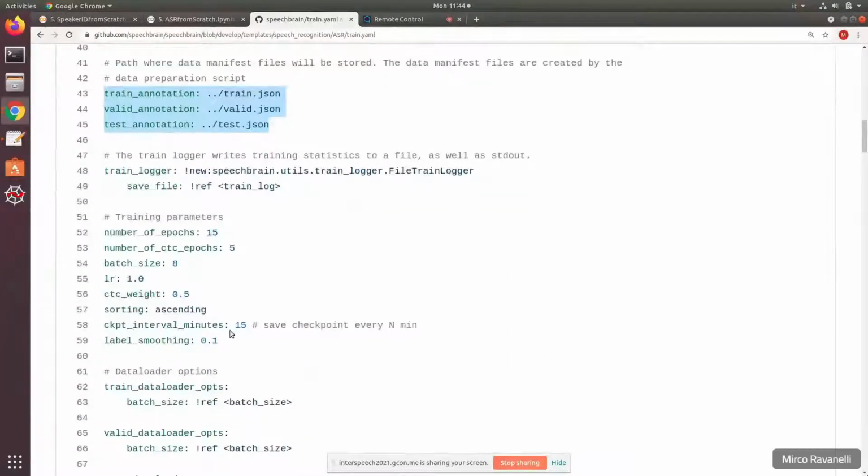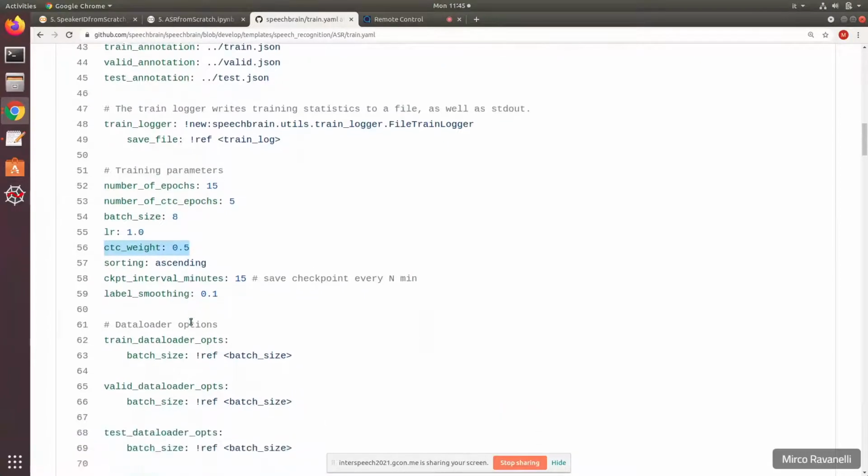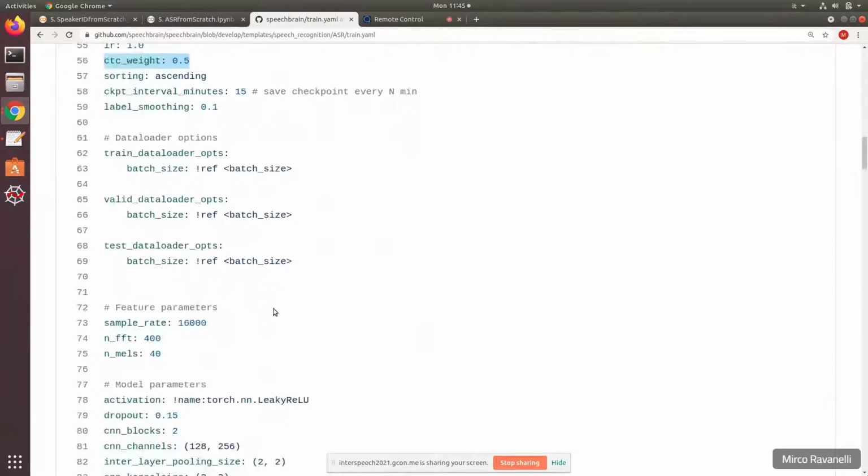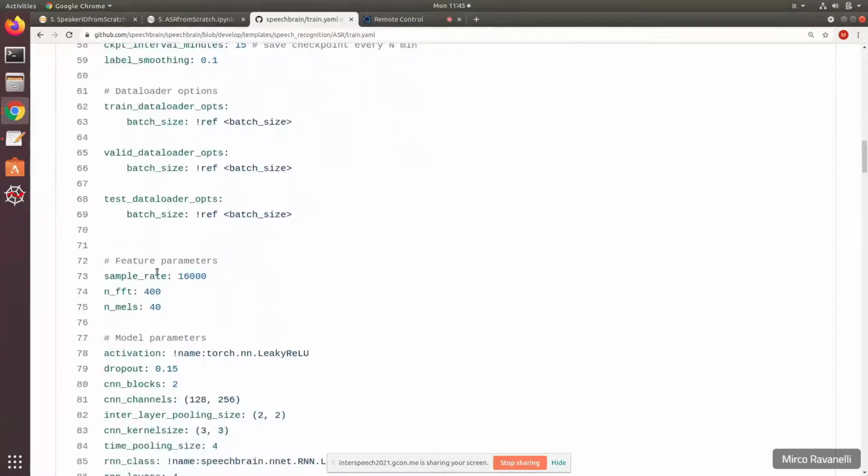Then we can define a bunch of training parameters, like number of epochs, a number of epochs where CTC is active. As I mentioned, we are doing multitask learning, the batch size, the learning rate, the weight to give to the CTC loss, etc. Then there are also other parameters for feature extraction.